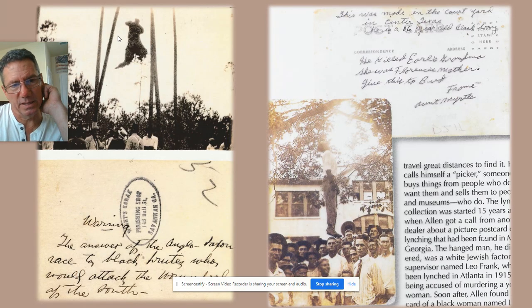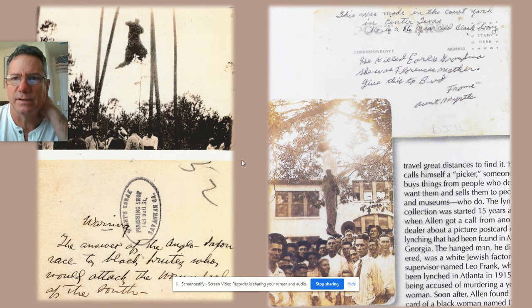So, in this one, for those who read The Great Gatsby, you remember Tom Buchanan, I think, talking about the idea of the white race and stuff, right? He killed Earl's grandma. She was Florence's mother. Aunt Myrtle is sending this card. This was the maid in the courtyard in the center of Texas. It's a 16-year-old black boy who killed Earl's grandma somehow or another, maybe. Probably there was no trial to prove that he did it, if you remember reading To Kill a Mockingbird.